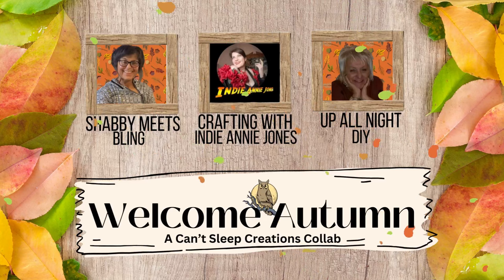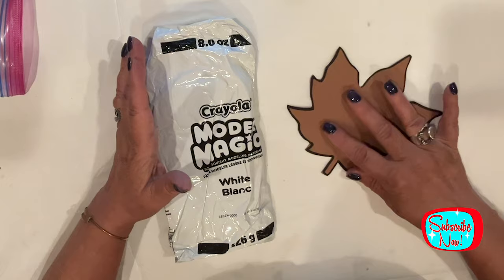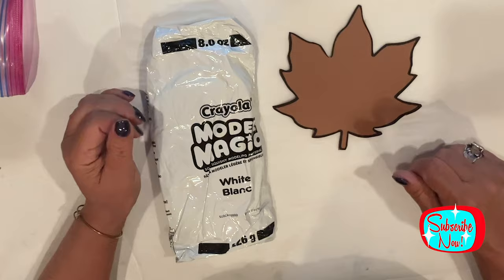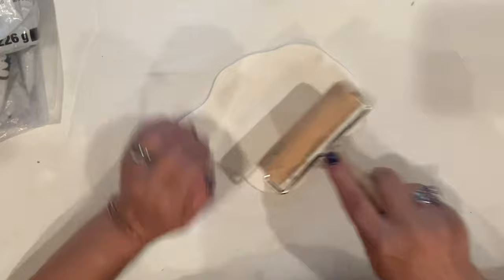I'm making retro-inspired happy fall leaves. Let's get into it. What we're going to need for this project is a favorite fall leaf shape. I have a maple cut out of cardstock, and some model magic. This has become my go-to clay. I'm going to grab a handful of model magic, knead it just a wee bit. It comes out of the package pretty soft. I've rolled it out with my brayer. I want there to be a wee bit of thickness so that our leaves have some body to them, and I'm going to make three leaves in total.